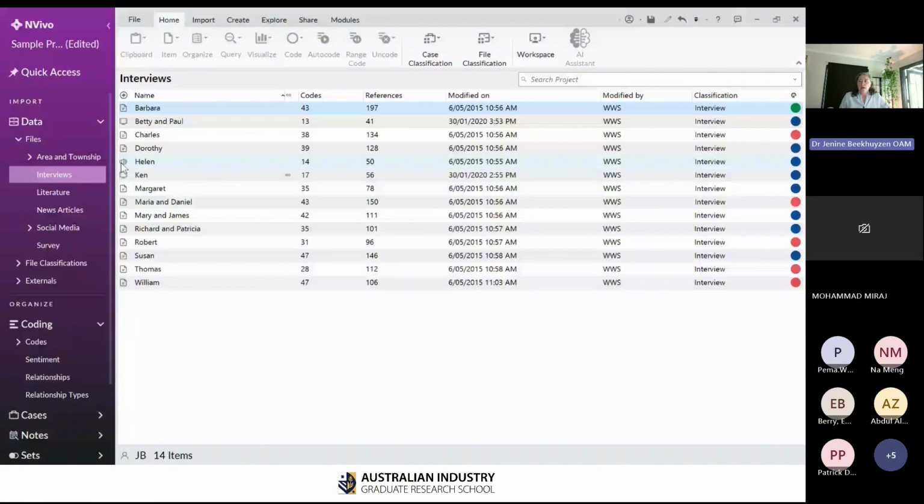I had this conversation last week with a professor friend of mine going, well, why don't you just put the data into some kind of AI and ask questions of it? Well, really, firstly, transparency and repeatability are key tenets of qualitative research. We need to show our process. And if you're using some kind of AI, they're black boxes and they don't actually give you the same response every time you ask the same question. They'll give you a slightly different response each time.